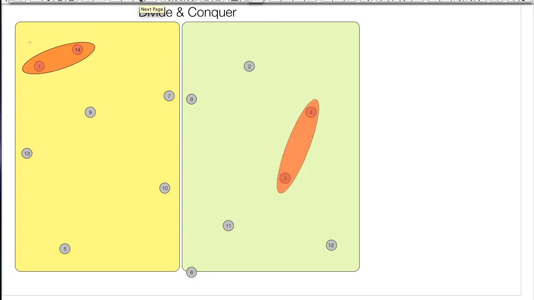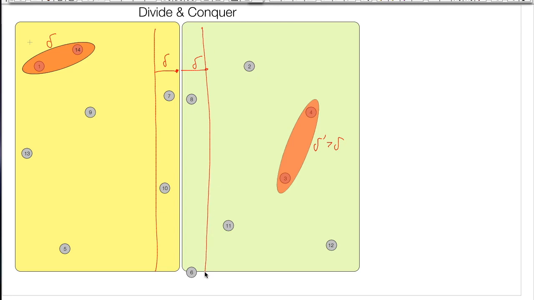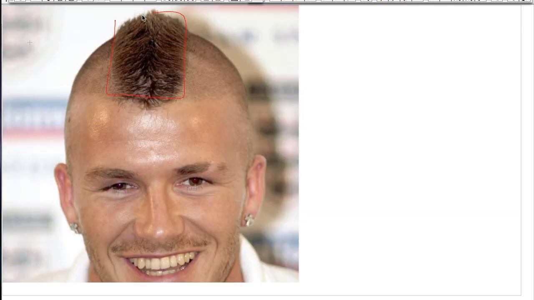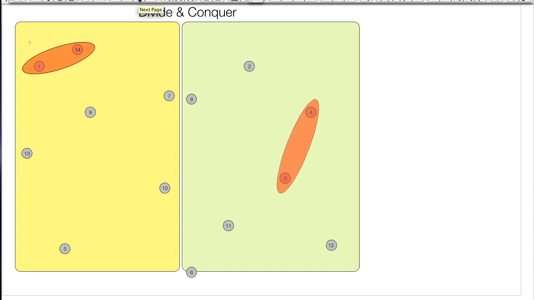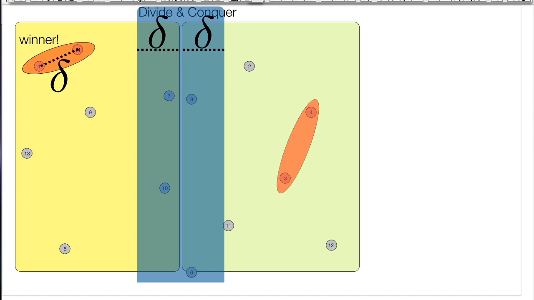What was our insight there? So let's say we found this pair and it was separated by delta, and let's say this pair was separated by delta prime, larger than delta. Now, when we need to look for these Romeo and Juliet pairs, our insight was that such pairs have to be within delta units of our middle line. And so we have a nice mohawk where we know that the answer of Romeo and Juliet has to be right here in this middle section. That was our first observation about this problem.